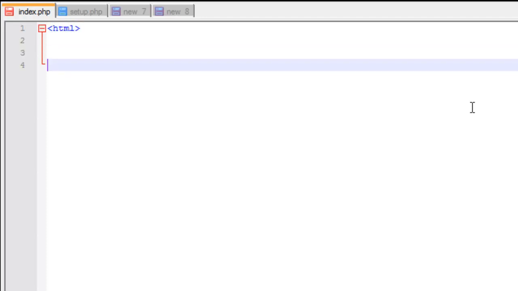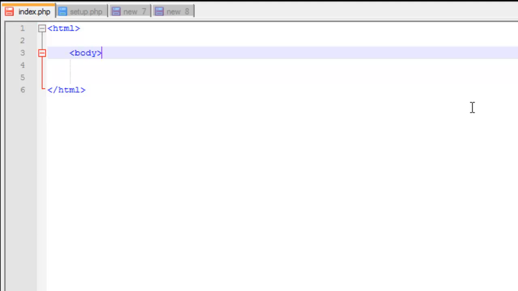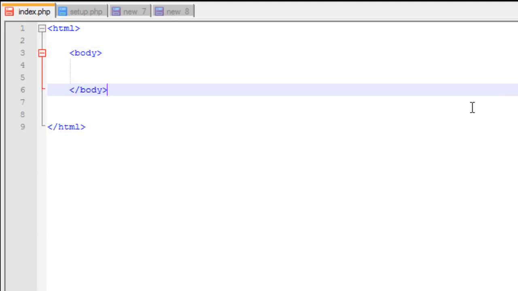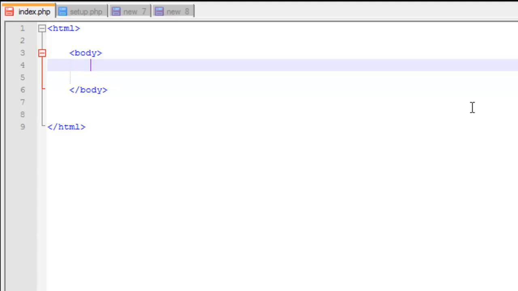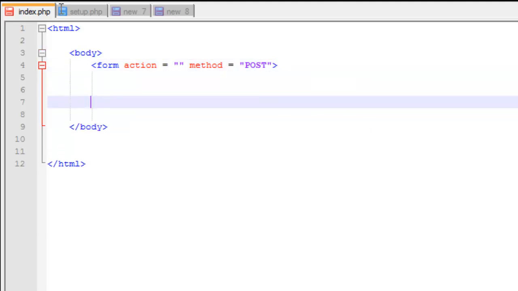Now it's time to write the code for index.php. We'll begin by creating a simple HTML page with a form. So we create the form, we set the action to the page itself, and the method to post. I'm just going to pause the video recording. This is quite a boring thing. You all know how to do it, so hold on a second.